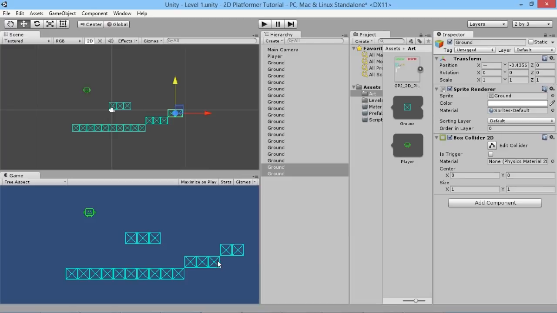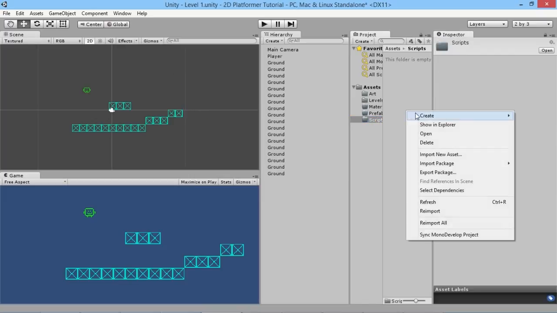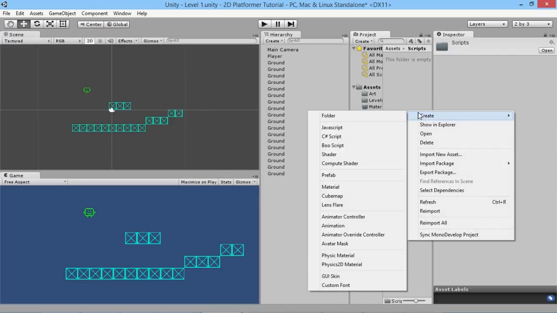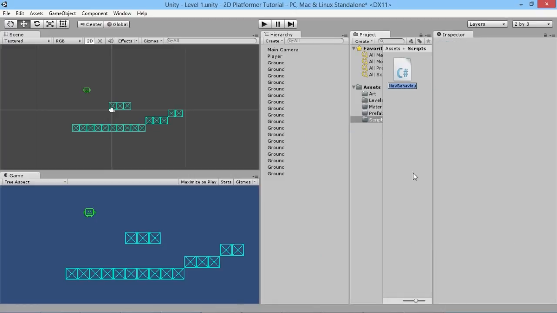So now we've got a little bit of an environment for our player, but he doesn't control anything. He doesn't do anything. We've no interactions in the world. So we're going to do a little bit of scripting and writing some code. Now I'm going to keep this super simple and super easy, because I'm not here to teach you all about programming. There's a million different ways to learn programming out there, but we'll cover super basic things.